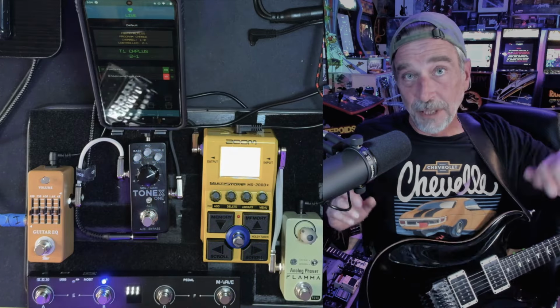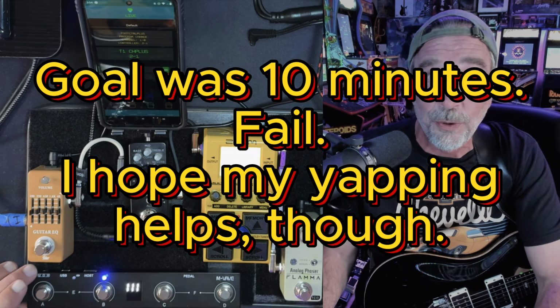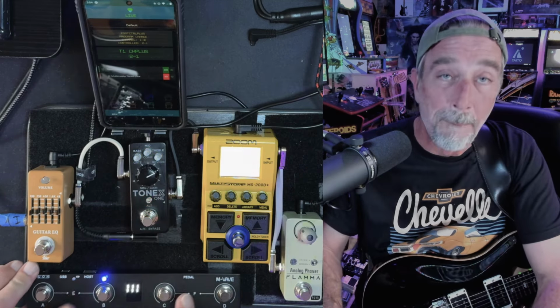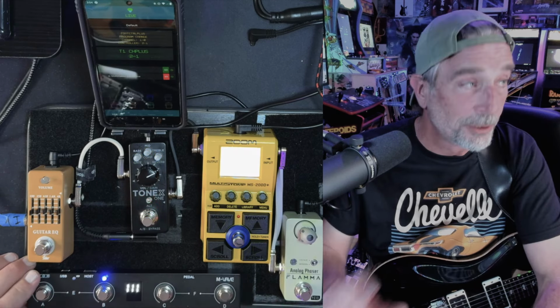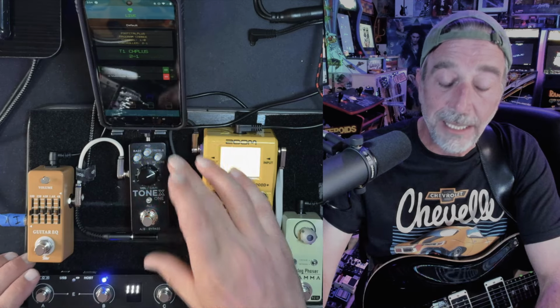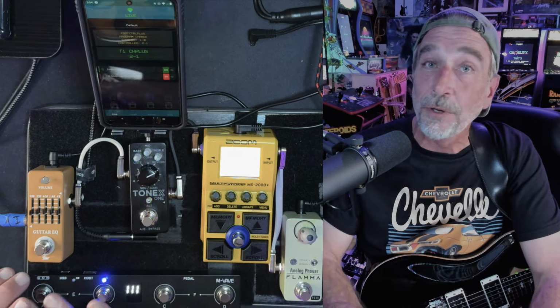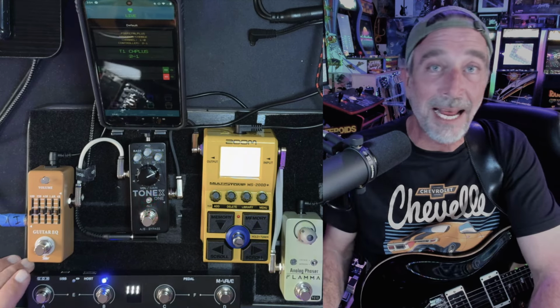Okay, that's it. I'm done talking, and hopefully I've kept it under a certain amount of time, and that you now have access to how to set up advanced custom control mode 1 in the M-Vave Chocolate software, Cubesuite, and get it running the ToneX One in a little bit more of a manageable way, even if you don't do it the way that I do it. Hopefully this inspired you to create a method for yourself.